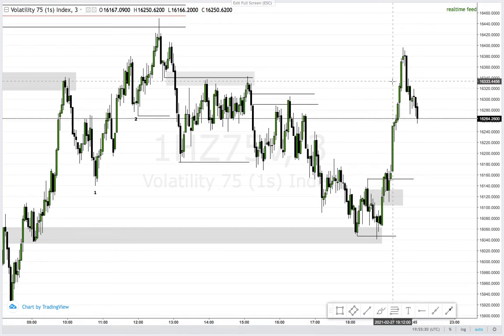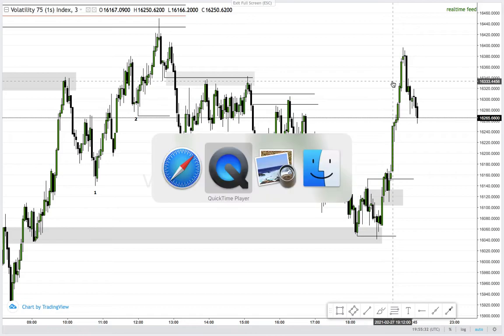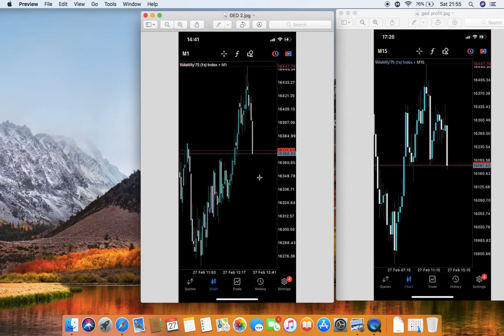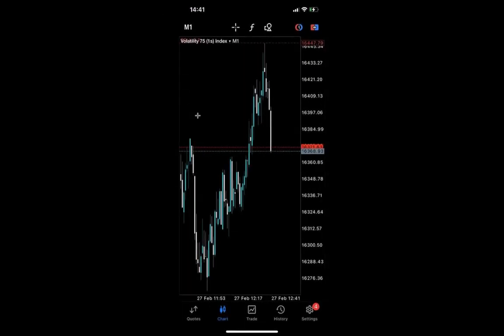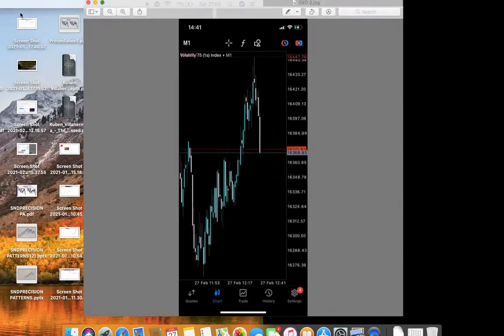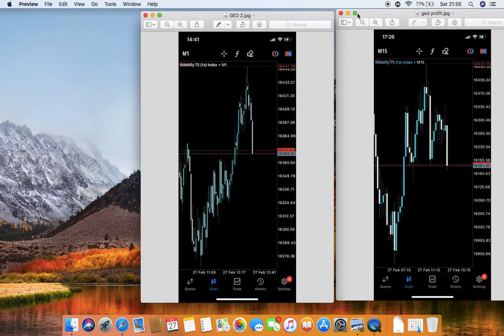Now guys, I'm at the end of my video. Let me show you my entry. How was my entry? My first entry was this one. If you can check properly, check where I took my entry on that zone, then check the drop. So the market dropped, then from this drop, what I saw again was this one, because here I had already closed 50% of my profit when the market made this move. Then on this retracement, I had already closed my fee.